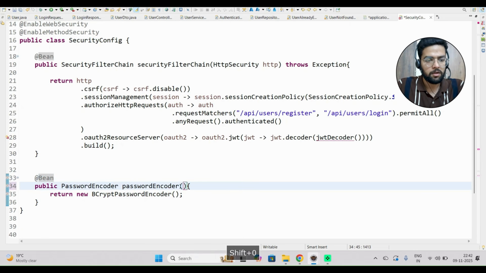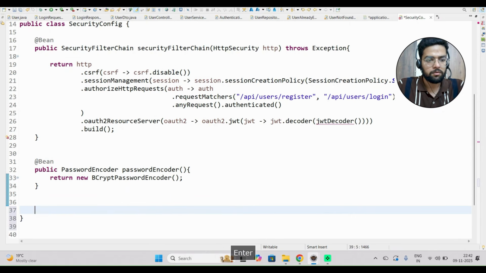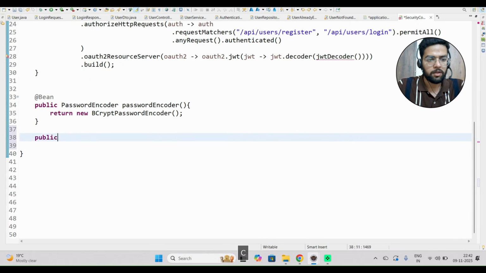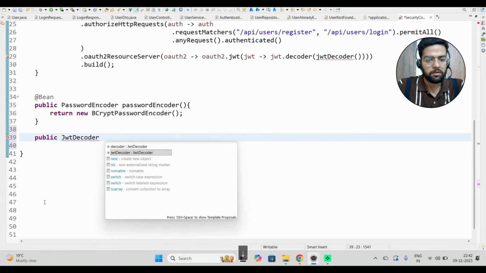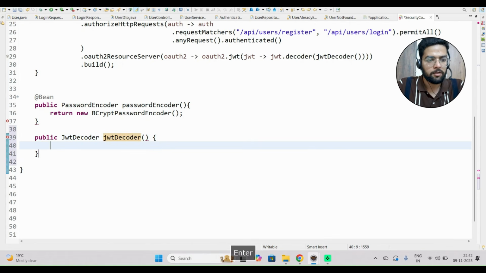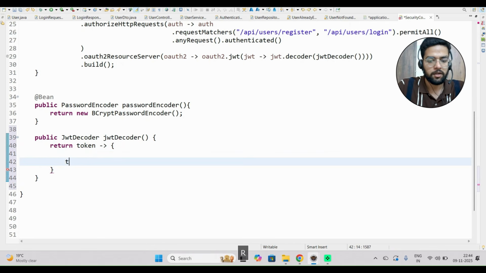Oops, yeah. Now public JwtDecoder. Okay, so return and token. Fine, so try catch, let me initialize it.